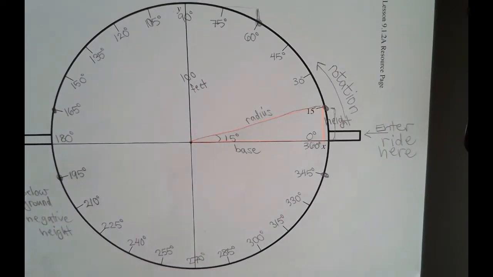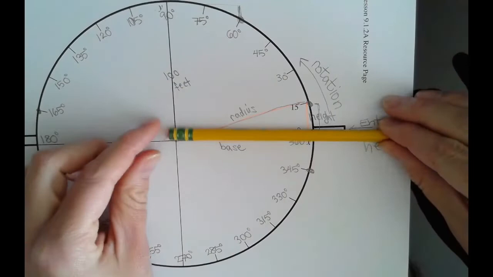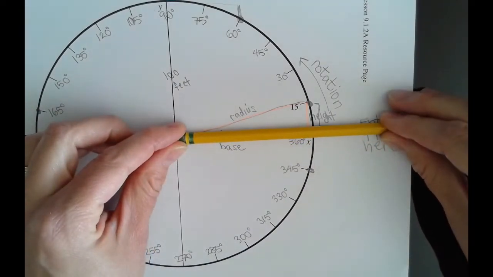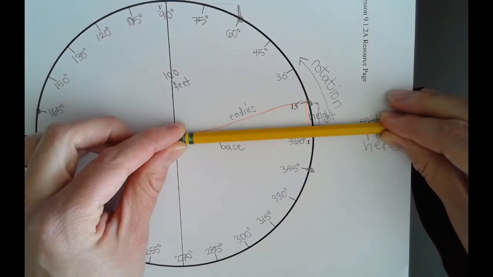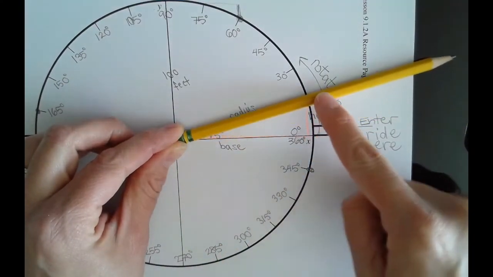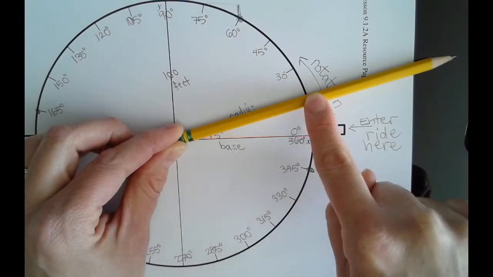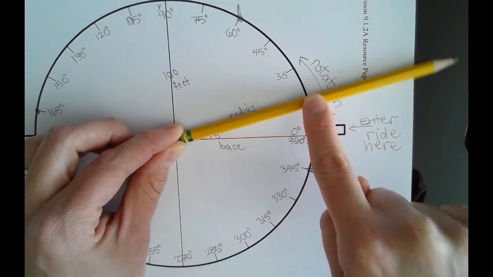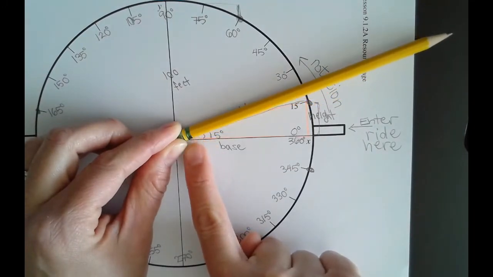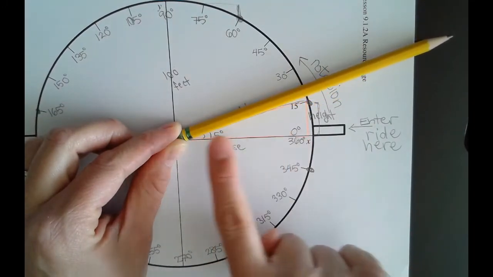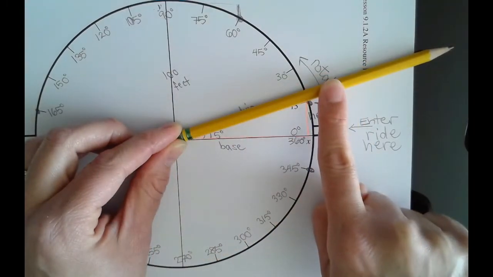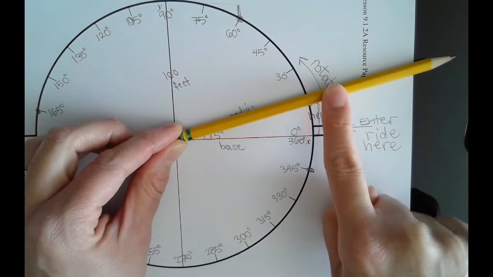Let's talk a little bit about how the angle is written. You get on the ride here. Your seat hasn't moved at all, so 0 rotation. As your seat moves, so does the line connecting to your seat. When you get to here, that rotation has been 15 degrees. The 15 degrees is actually located right here between the positive x-axis and the radius that your seat is connected to, or where your seat ends.